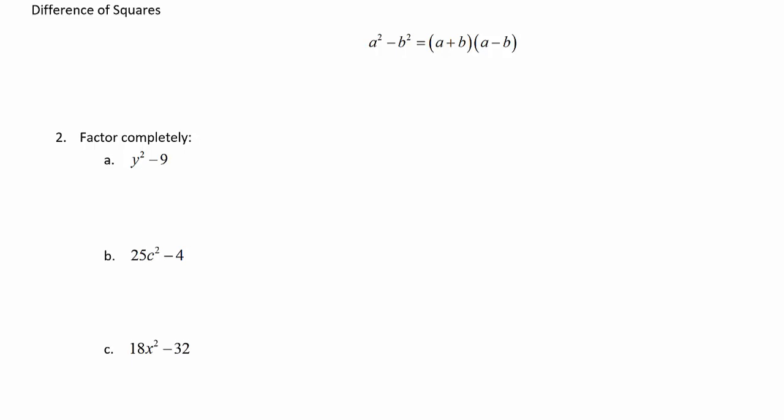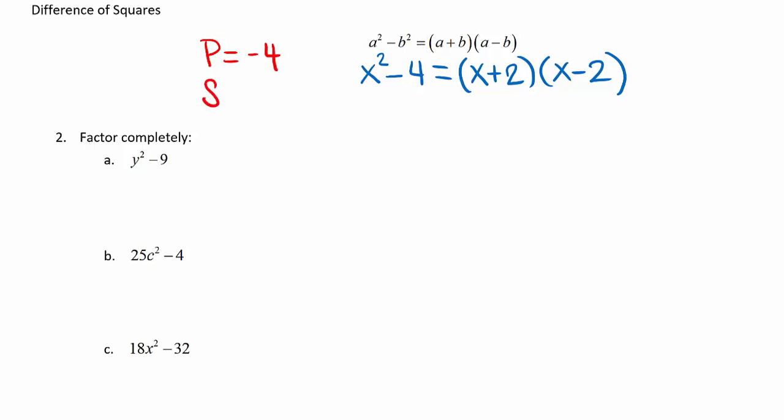So this formula basically says if we want to work backwards, if I have something like x squared minus 4, 4 is a perfect square. 4 is the same thing as 2 squared. So this formula says we can factor this as x plus 2, x minus 2. That's my difference of squares formula. Another way of thinking about this, the x squared minus 4, your product is negative 4, and because there's no middle term, your sum is 0. So 2 and negative 2 are your numbers.